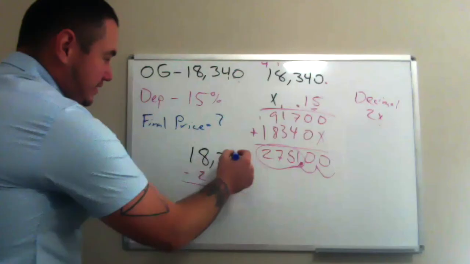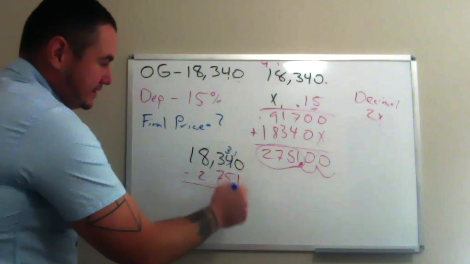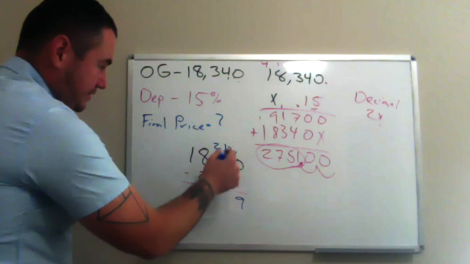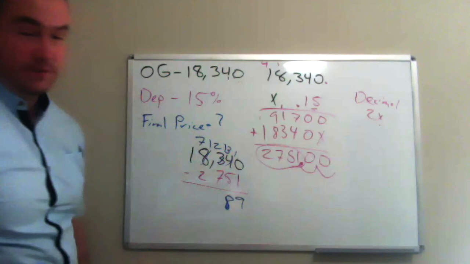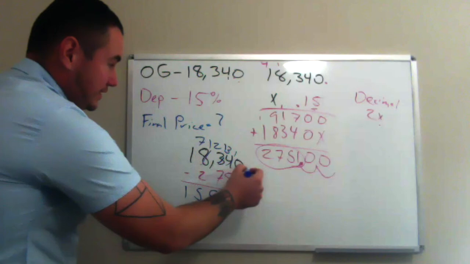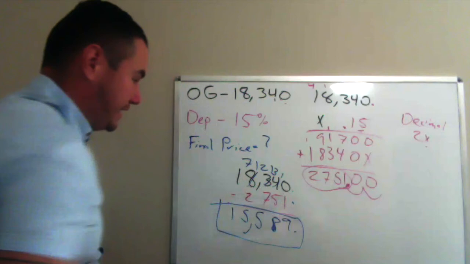This we have to borrow again. So, this we borrow from the 4, it becomes a 3. 10 take away 1 is 9. We have to borrow 3 take away 5. You can't do it, so we got to borrow from the next guy. This becomes a 2. That becomes a 13. 13 take away 5 is 8. Now, 2 take away 7. Same deal. Can't do it. We got to borrow from the next guy, so it becomes a 12. 12 take away 7 is going to be 5, and 7 take away 2 is 5 as well. Our decimals line up, so we don't have to add any decimals or any crazy decimal stuff. The answer is going to be $15,589.